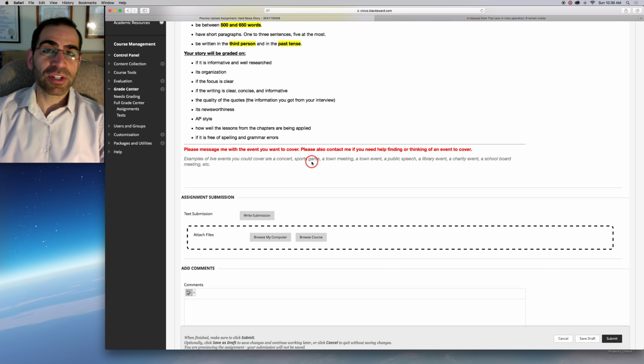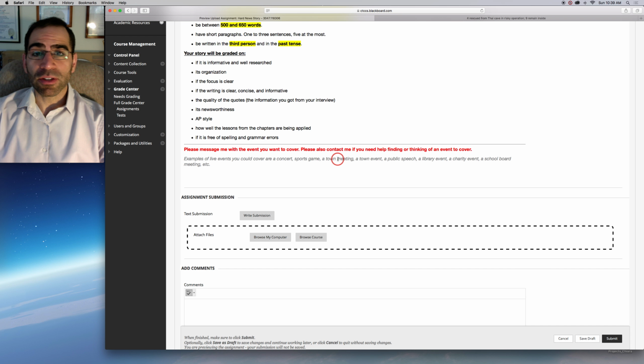If you like sports, this is a good time to do something like this. Again, it can be a professional one, could be a minor league one, could be your nephew's. However, it cannot be one you're watching on TV. I'm not going to let you do it if you're watching football on Sunday, cover that game. It has to be something that you're physically at.